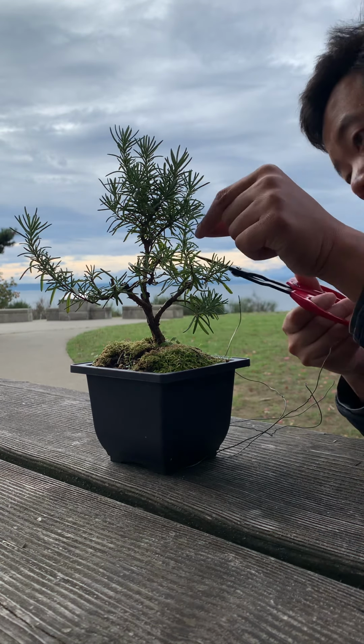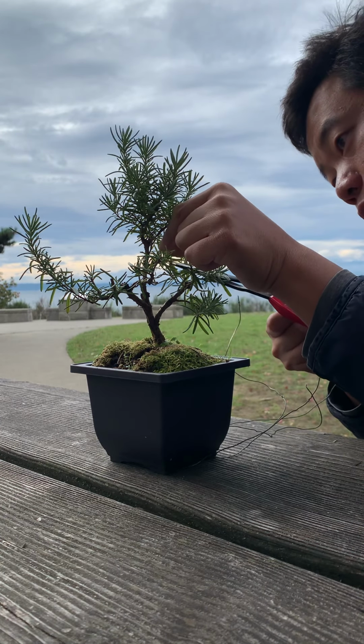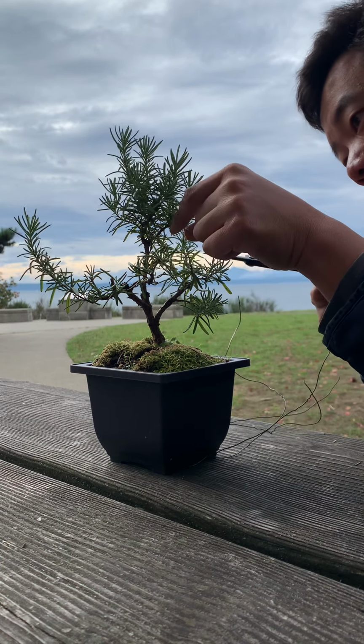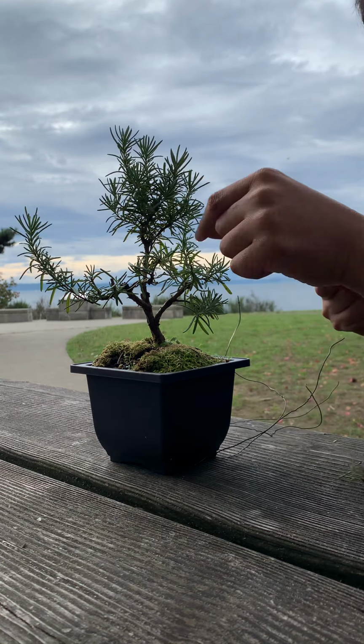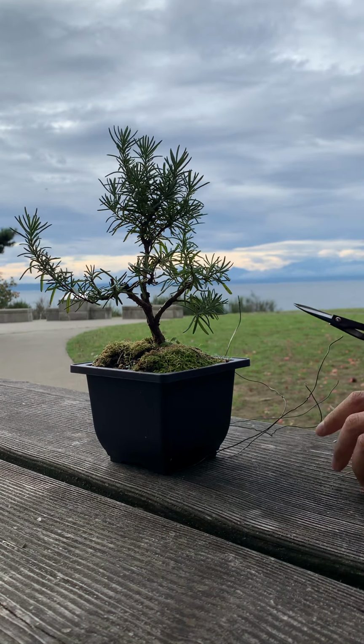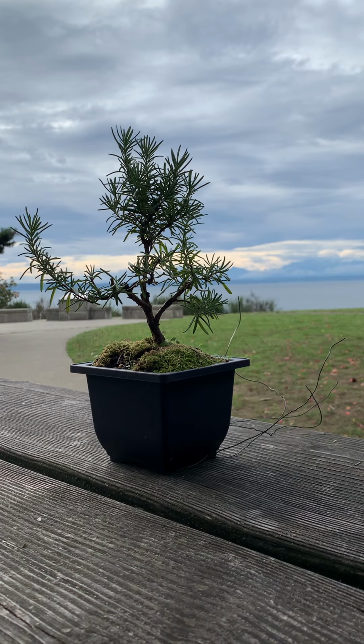I'm just going to cut it back to two longitudinal branches. Inner growth I'm going to cut off. Have two sideways growth. That should do it for this branch.